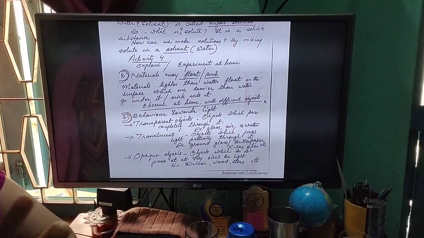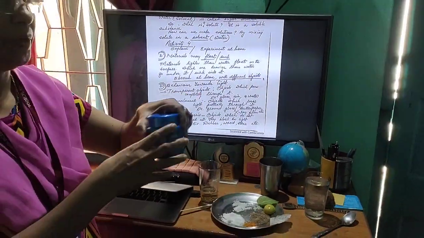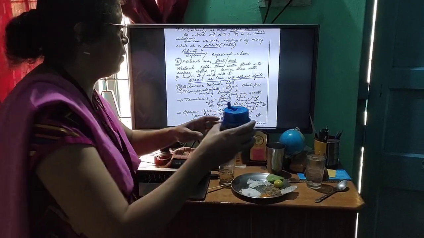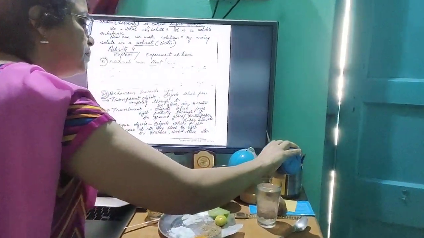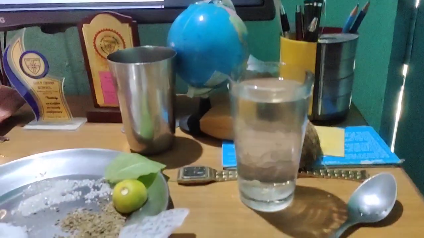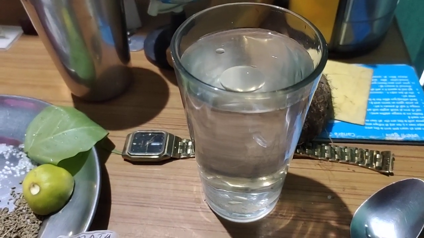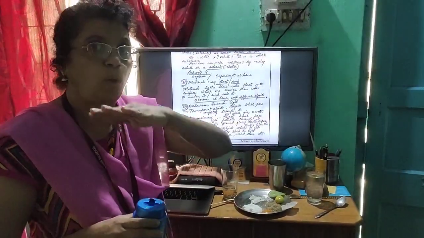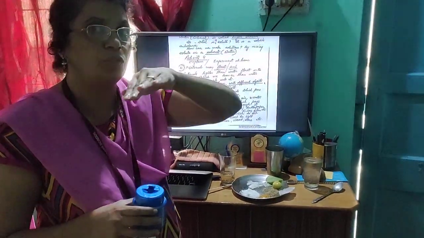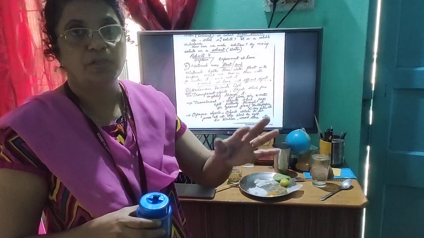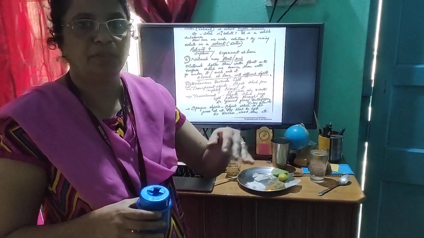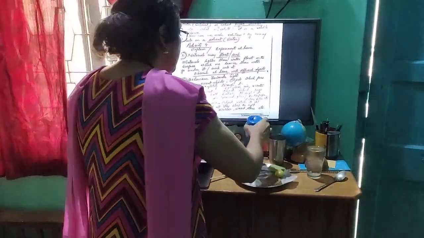So let me ask you a question now, children. I brought here oil for you. What will happen if you pour oil into this water? Will it dissolve? What's your answer? If you do at home, you can see the oil makes a separate layer on the top, because oil is lighter than water. So oil makes a separate film on the top of the water. They don't mix, the oil doesn't dissolve. So you can say they are immiscible. Those topics in the next classes.